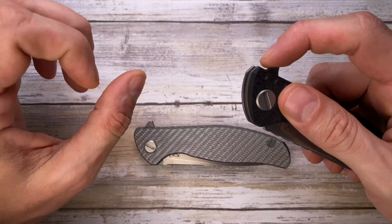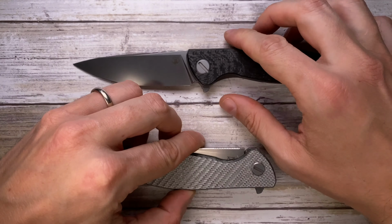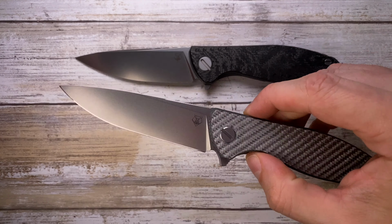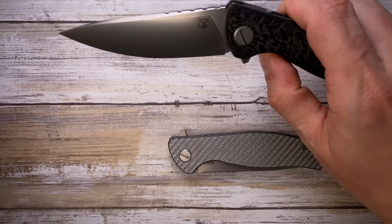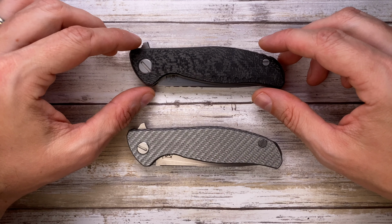The sound they make, that's the F3, and that is the Hati. When they close, one more time, F3. So very similar, but when they close, you see, the Hati is almost quiet, and the F3 is a little bit louder. So not a big difference, but something to point out, I think.